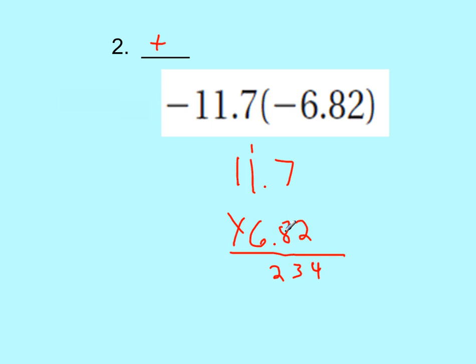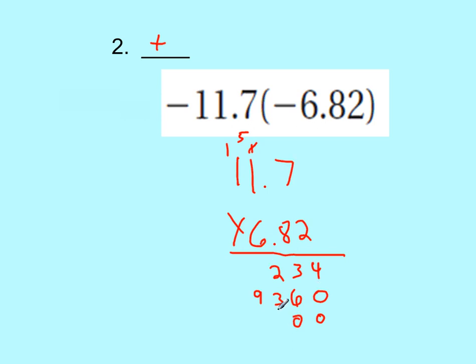We're moving 1 place value over, so we put that place value over. And then 8 times 7 is 56. Mark out, put your 5 up there. 8 times 1 is 8, plus 5 is 13. Put your 1 up here. 8 times 1 is 8, plus 1 is 9. And then we're going to multiply by 6. So that's moving 2 place values over. See how I'm keeping everything in line here?